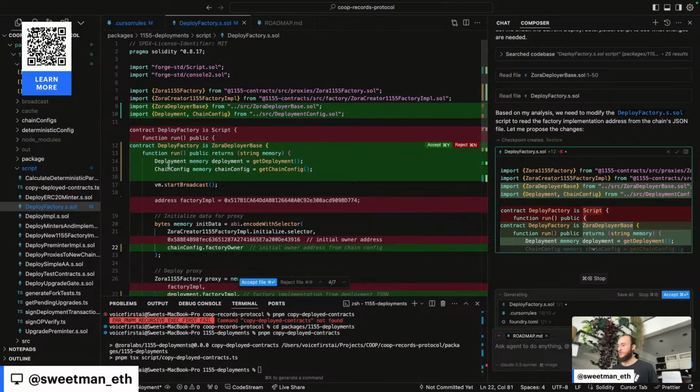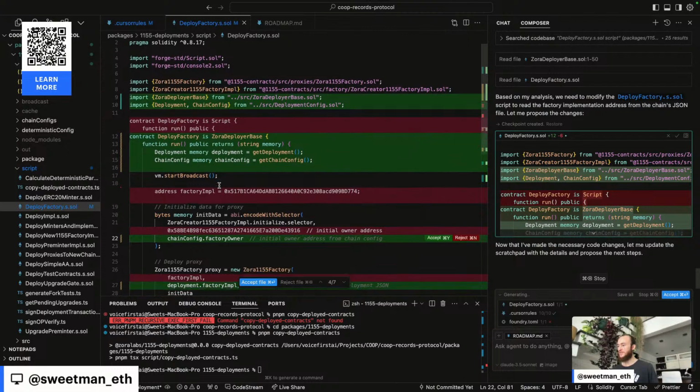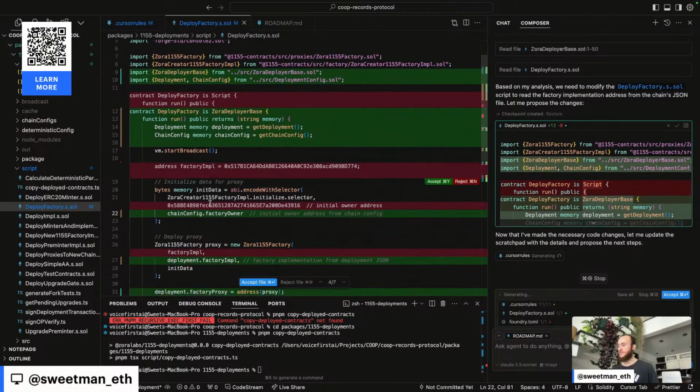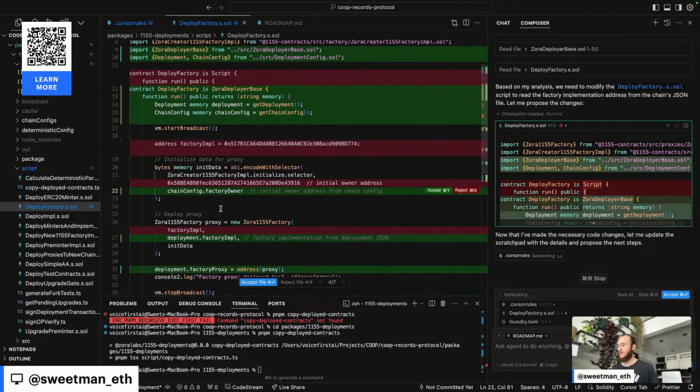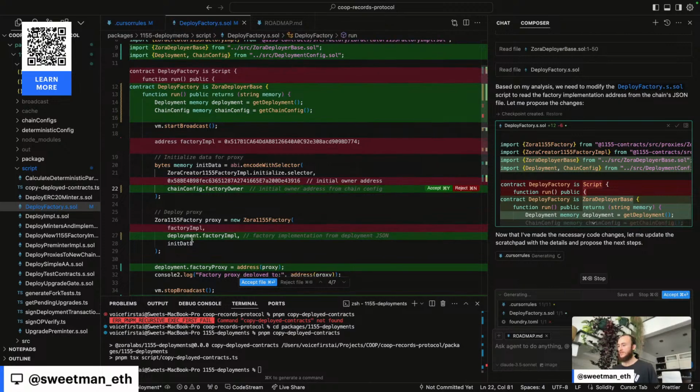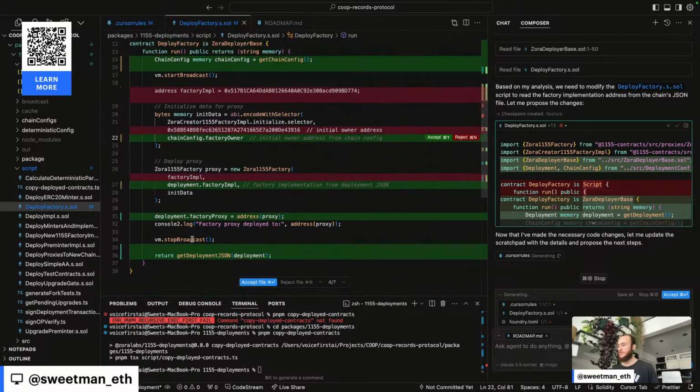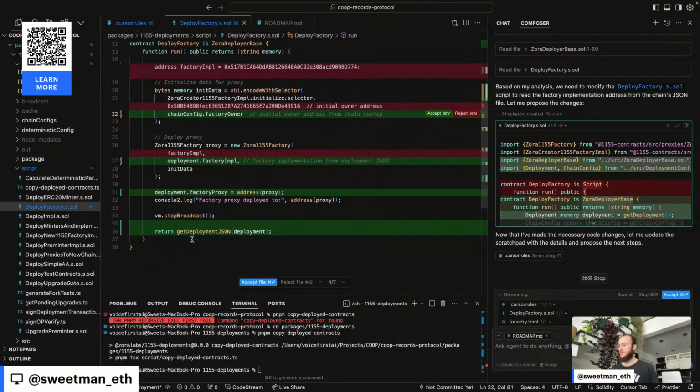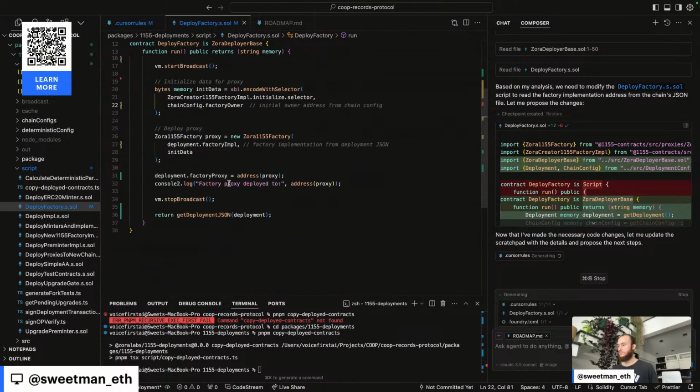We've got run, return string, deployment, get chain config. Now instead of factory implementation address, we get the factory owner, no longer being hard coded. It's now being read from our chain config. Same with the deployment, the factory address. Sounds good. I'm liking these changes.